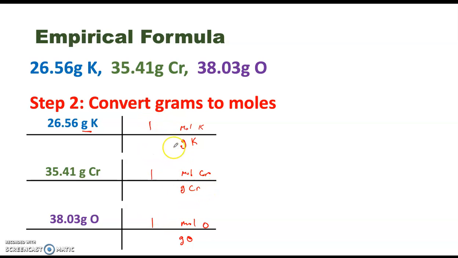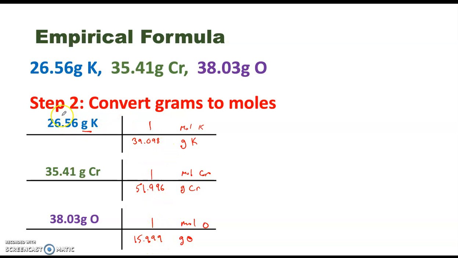Now on the bottom, how many grams of potassium are in 1 mole? This is where I was saying this isn't as bad as you think. You just look up potassium, it is 39.098 grams per 1 mole. Chromium is 51.996 grams per mole, and oxygen is 15.999 grams per mole. So it's a lot quicker because you don't have to add any molar masses up. You just take the masses from the periodic table for each element.